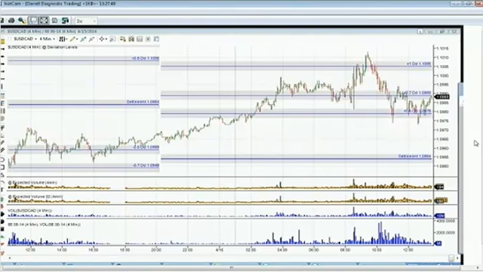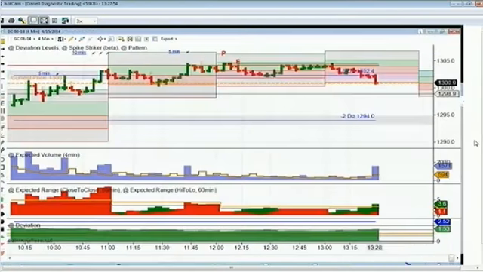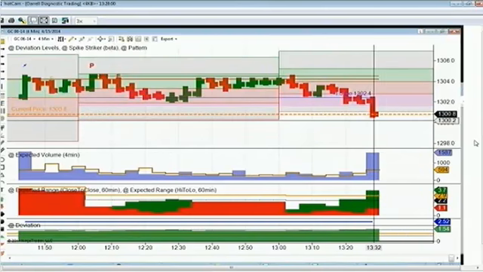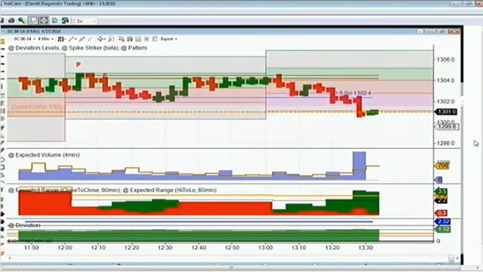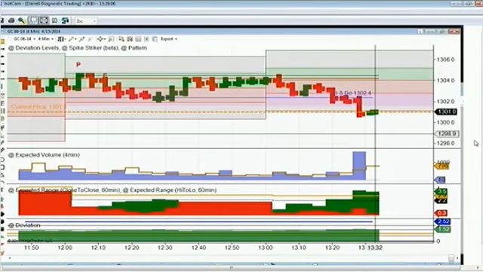I'll even do reverse premium collection trades, what I call trend trading collection. So I'll look at a trade like this and go, hey, is there volume? Is it breaking out of the expectation? Could I maybe sell the 1300? Could it move down a point? It might. If it breaks this low and I get a chance to get in the trade, I could have a really high profit trade.